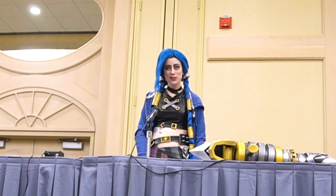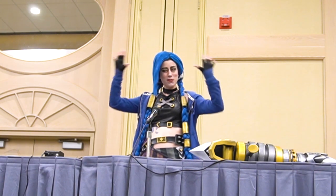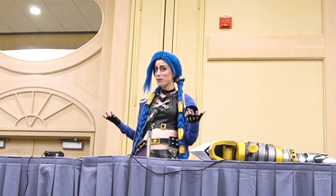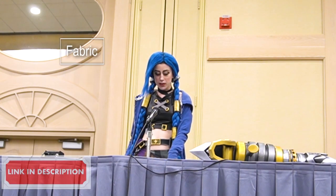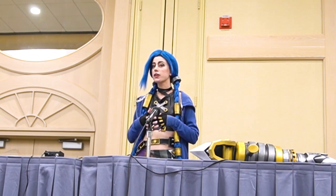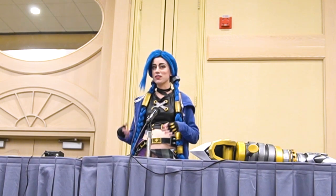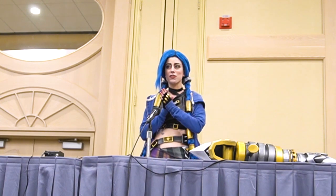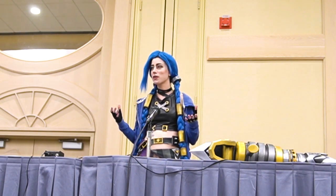For materials, this one you probably will like a lot, but again, me being in Texas, a lot of this is going to be more local to my area, and you most likely have most of the stores here, but maybe not. For me, fabric, I typically get all my fabric from Joann's Fabric. I will do Spoonflower for custom fabric that I design, but if you don't want to design your own fabric, that's a good place to get already designed fabric, specifically if you're doing Demon Slayer. There are tons and tons of Demon Slayer fabrics there.